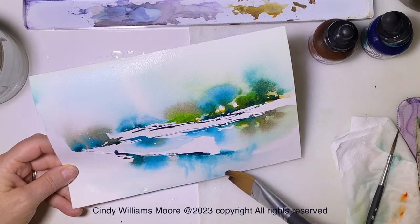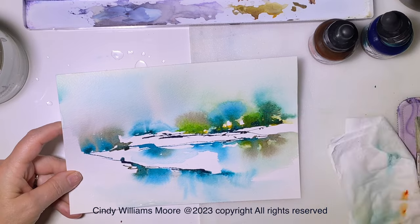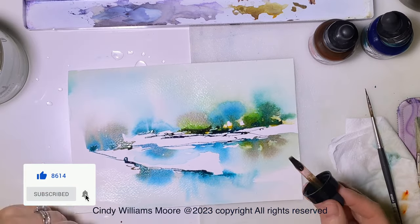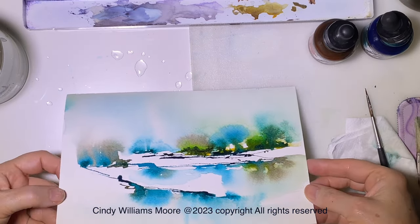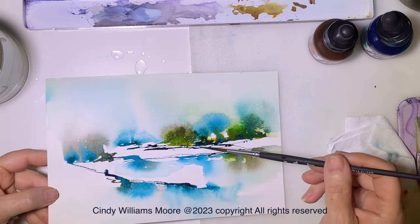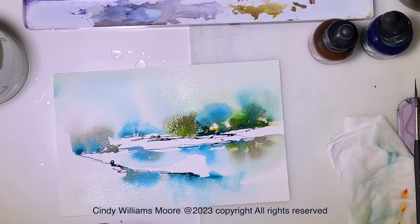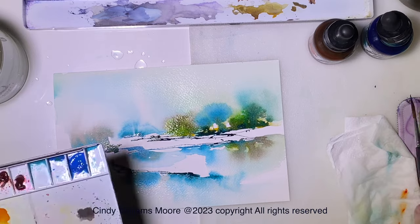These droppers are great but what I also use are sticks — I dip a stick in there to get a little bit of paint on it and then I'll dab it on the same lines that I've already created, which just causes the paint to run. So at this point I'm playing — adding a tiny bit of water, a tiny bit of paint. Right now I'm adding a little bit of yellow in there. An aurelion yellow is what I would add, and it's going to help make that area look a little bit brighter.